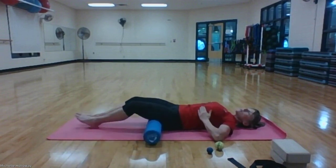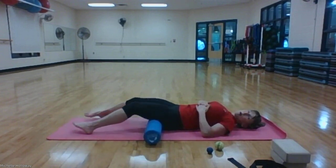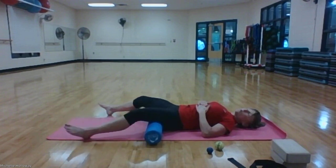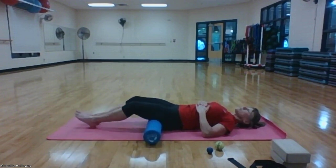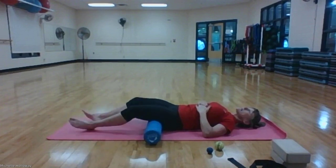Again, we can use our hands to tell us if the upper body is moving. The upper body is stable. That's our goal. Just the legs are moving. And then from here, you just relax and wait.